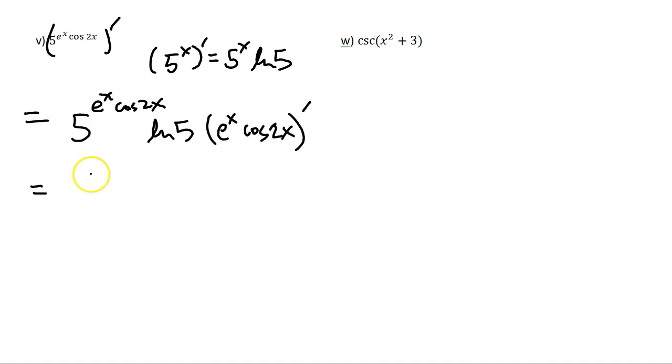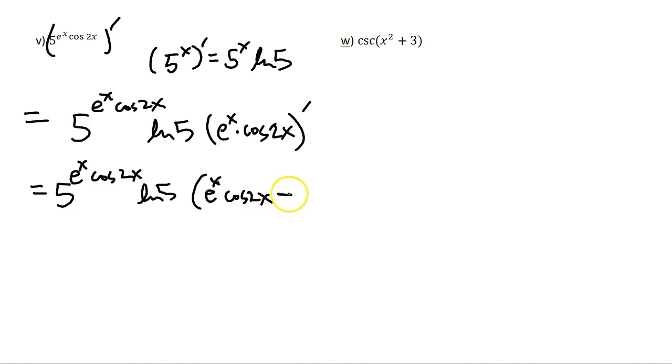by the chain rule. Okay, now this is a product of two functions. That means you have to use the product rule. E to the x differentiates to e to the x. Cosine 2x is left as it is. And then e to the x, I don't do anything. If you differentiate cosine 2x, that's negative sine 2x. And then 2x is the inside function that has to be pulled out and differentiated. Okay, so probably this. Okay. All right.